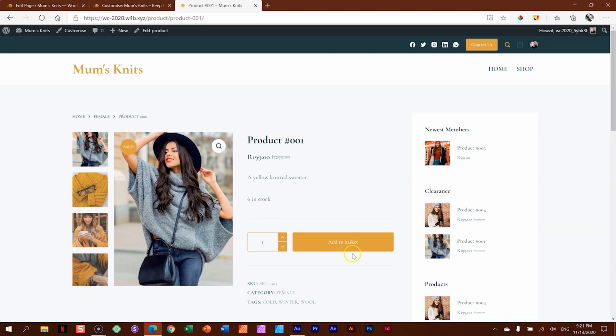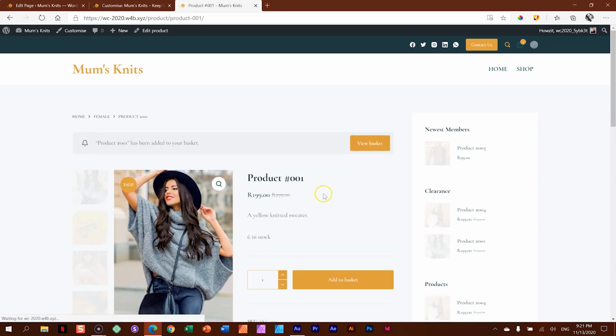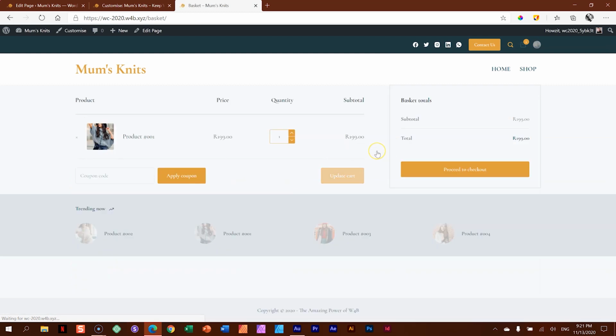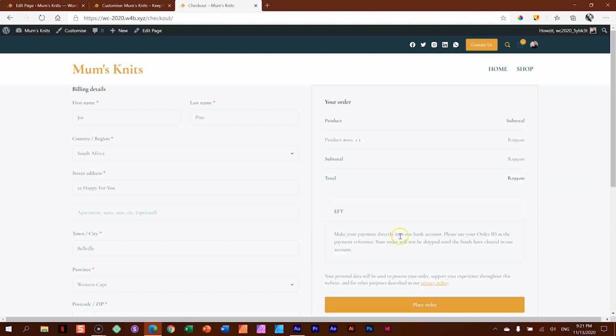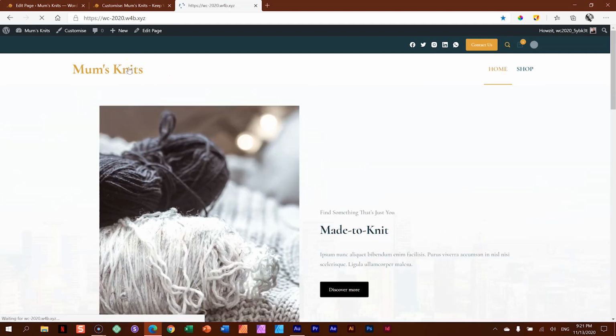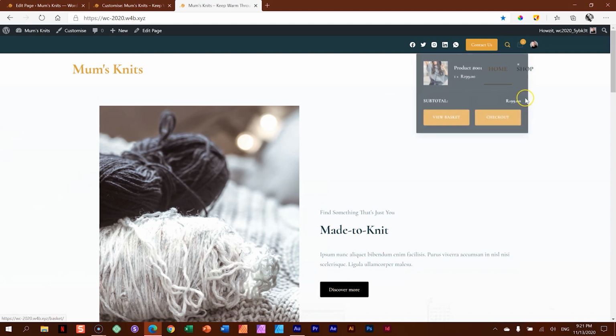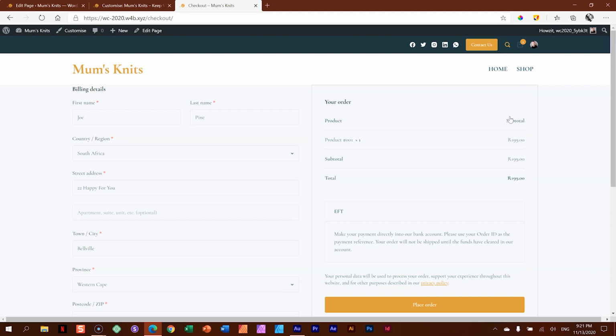Once I decide to buy this, I click on Add to basket. And then we can go and view our cart by clicking over here. Not much we can do here, so we proceed to checkout, fill in all our details over here, and then place our order with the payment that we have set up. If we want to go ahead and still browse a little bit on the site and look at other things and later decide that, hey, where's my cart? I go up here to my header and I have quick access to view my basket or just simply go again to checkout. And then later on, if I want to come back and follow up on my order, look over there. I can log in or I can log out.